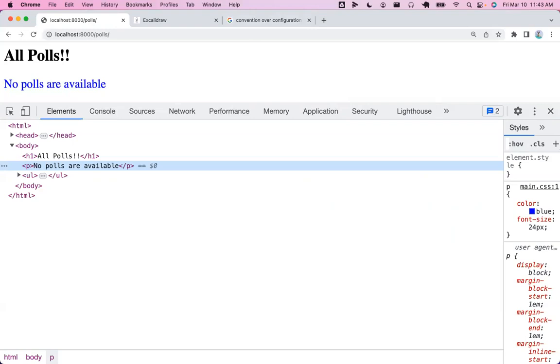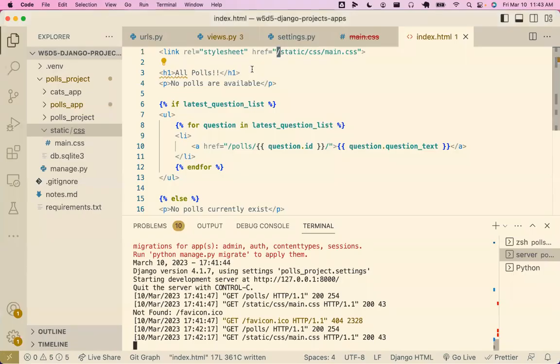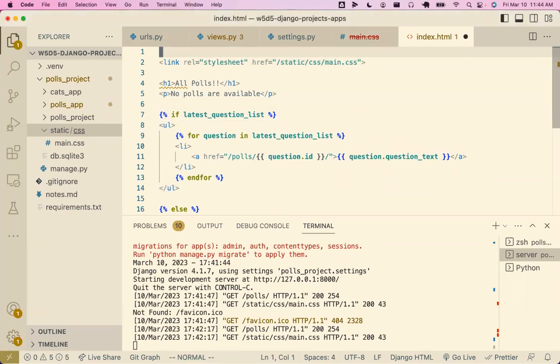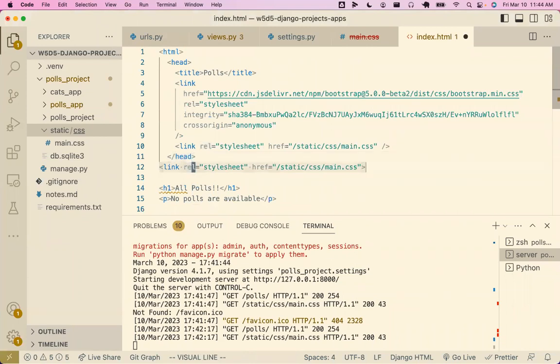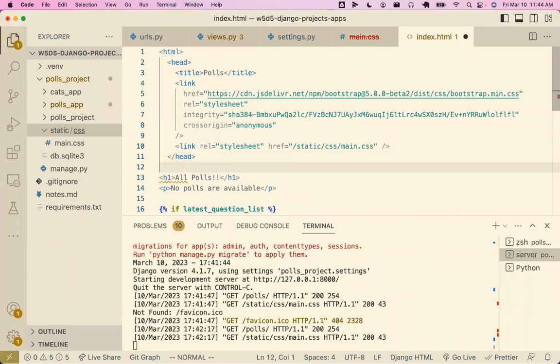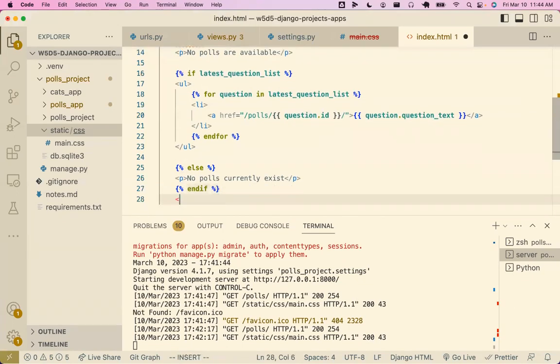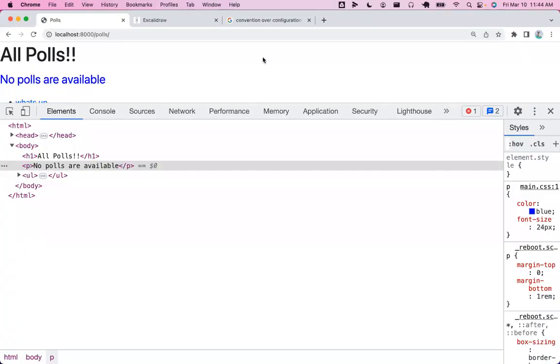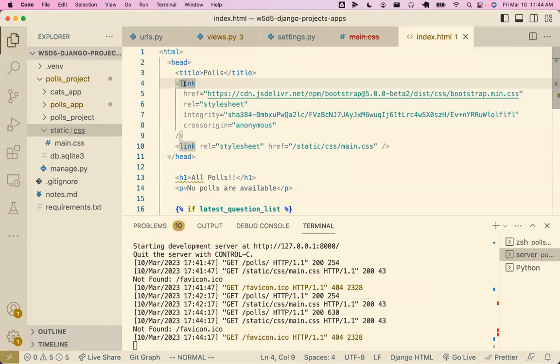And so we have some styling here, which is great. And I probably should add some HTML. So I think we will do that. And I am going to be a little lazy and do a little bit of copying and pasting, mainly because one of the things I'm going to copy and paste is a link to some Bootstrap. And we don't need that there. And we'll call that there, and we'll close that out. And that should work. And the important thing that I added here is this link that is going and grabbing the Bootstrap style sheet.